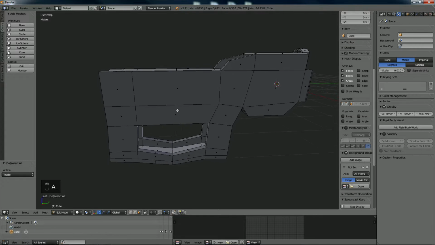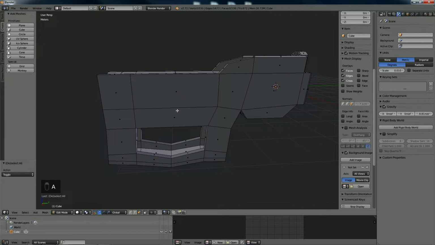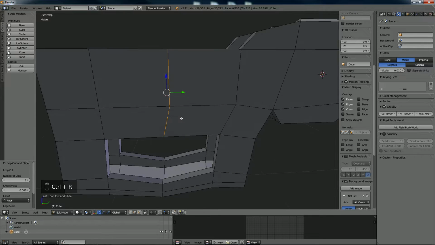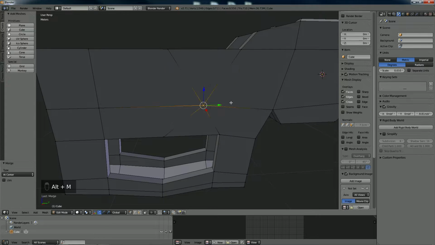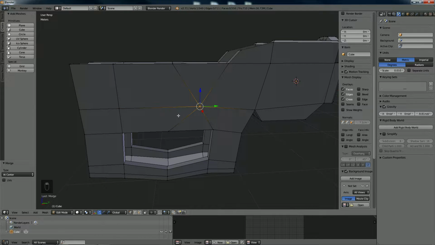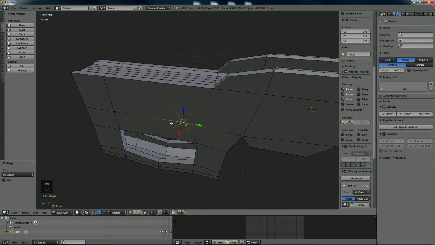You're probably wondering what n-gons are. Let me show you. An n-gon is, let's say, select here and merge at center. Now we've got, pretty sure, an n-gon, or a six-point star.